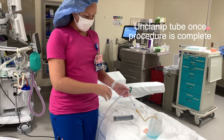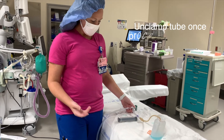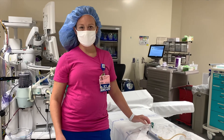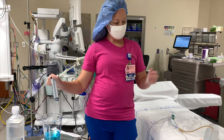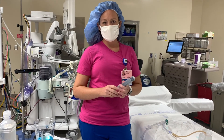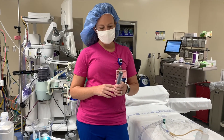If you have extra staff — an extra transition nurse, a charge nurse, anybody — you can get two 60ml syringes, and one person draw it up and one person infuse it. That'll just help it go faster if you're having to use a lot of methylene blue. You can do it by yourself too. Thank you.